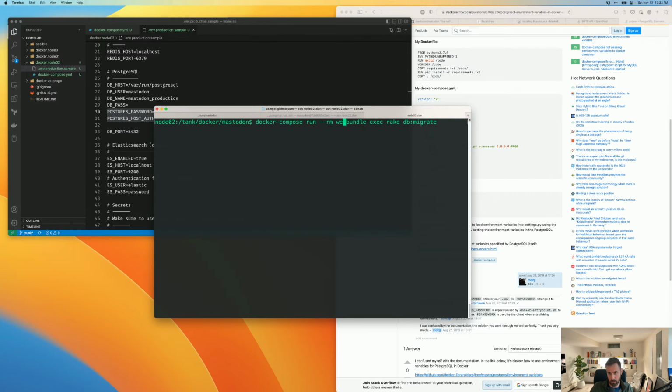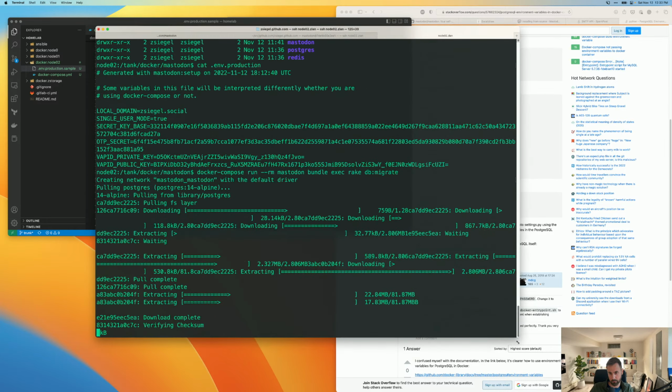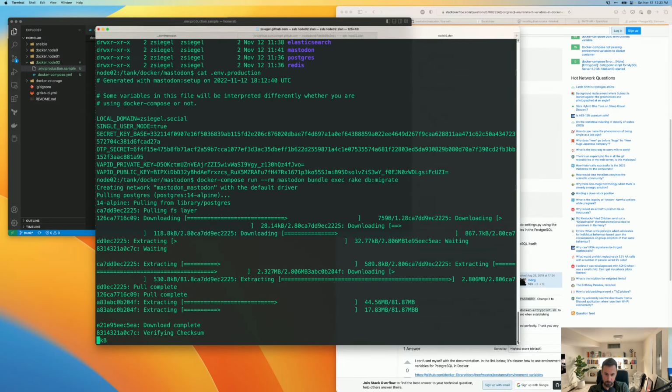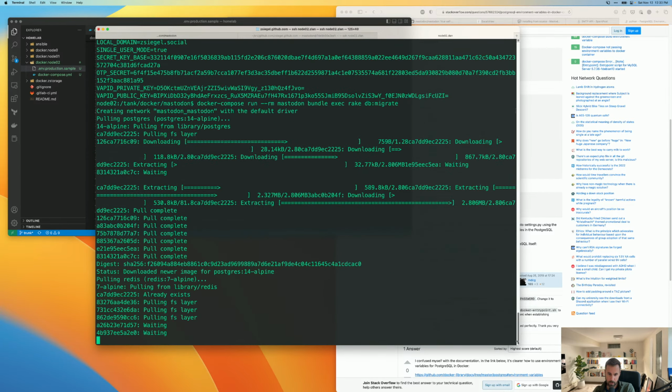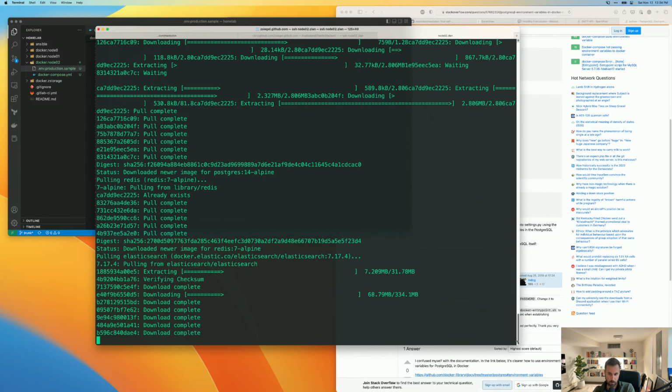And we are going to run this in the Mastodon container. So basically what we're doing is spinning up all the Docker stuff, and I'm running the migrate command from Mastodon, so it migrates the database and gets it all ready, and then we'll bring it back up with the normal command.